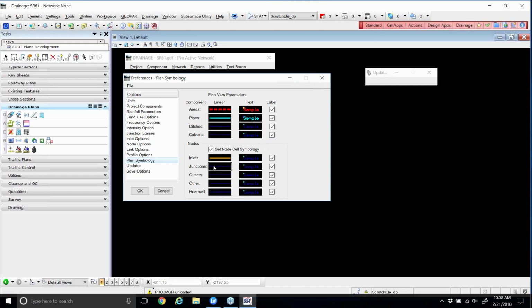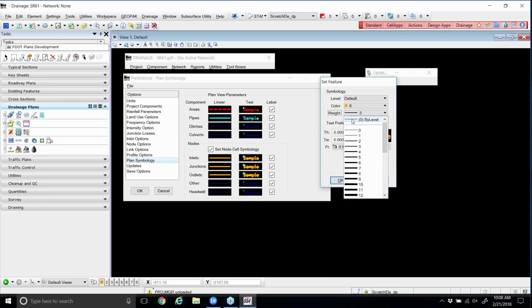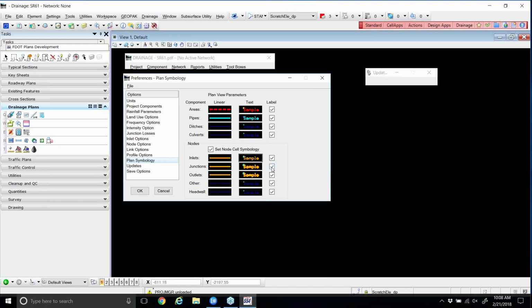So I'm going to copy inlets to junctions, and I'm going to copy it to outlets. That way you don't have to double click each time. And I'm going to do the same thing with the text. The text you probably do not want to have as a line weight of 3.